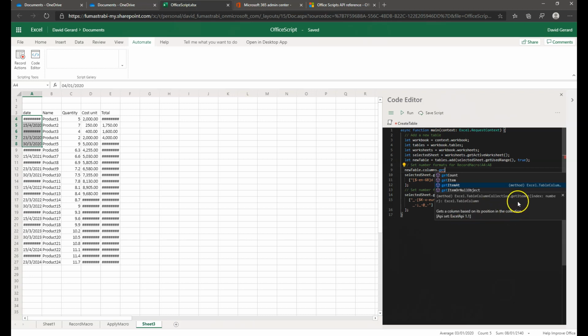The index is base 0, so it starts at 0, 1, 2, 3, 4. That could be good if we want to make it even more dynamic and we know that the last column we want to format is the last column of the table.